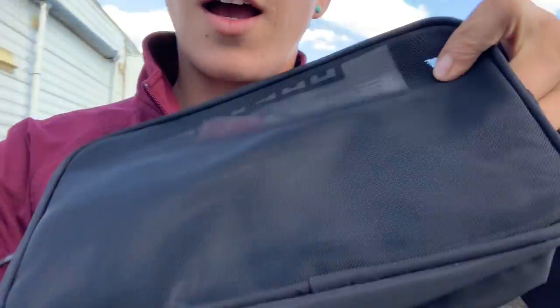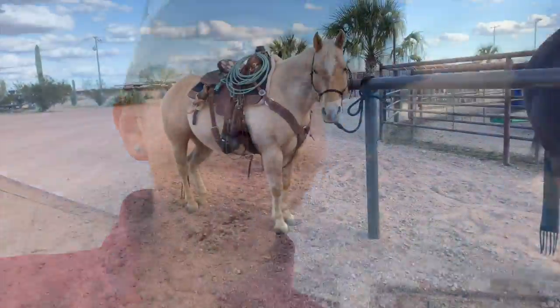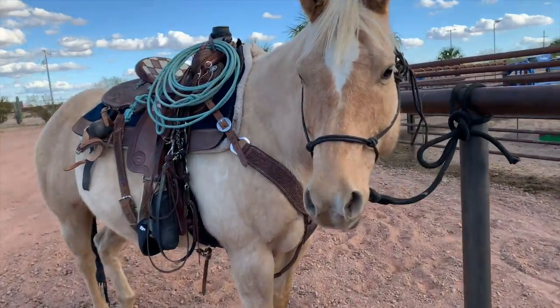Okay, got the GoPro with the head strap on, put a jacket on, it's a little chilly. I do have the chest mount also. I'm gonna start off with this. We're gonna do both. We'll see which one looks better. I have a feeling the head one's gonna look a little bit better. We're gonna rope on Shorty first.